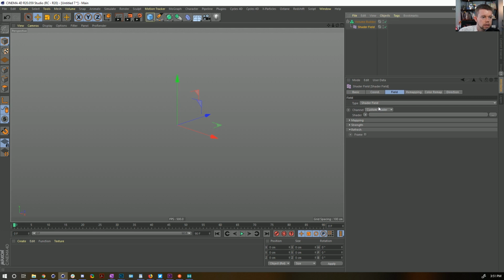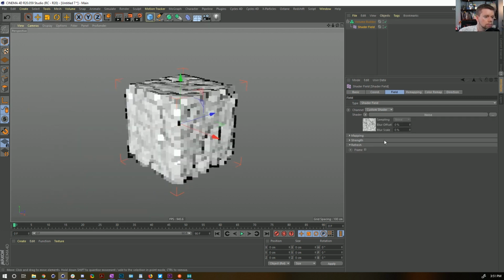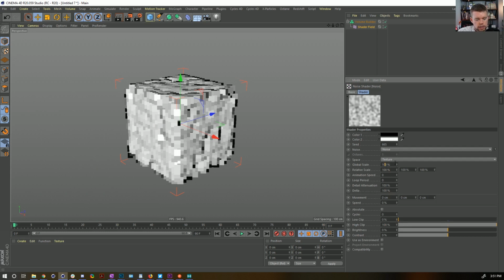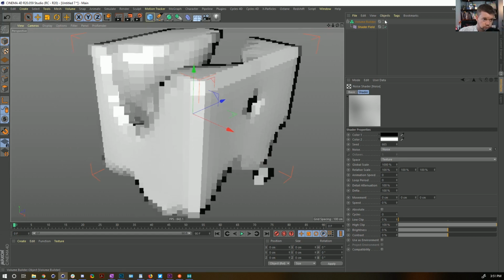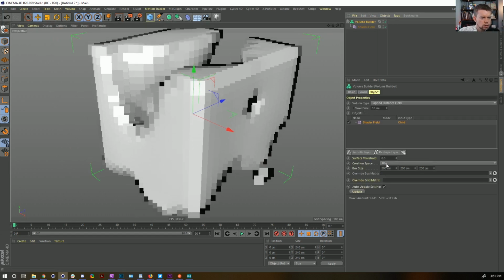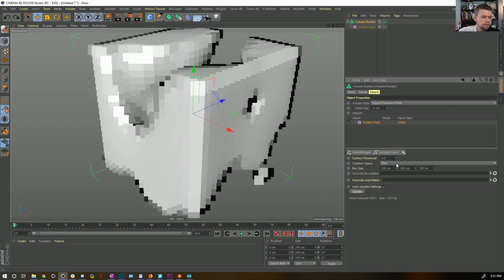In the shader field, let's give it a noise. And instantly we should see something. So yeah, there we go. And let's go ahead and make it 1,000. And there we go. Clearly see that we've got some noise pattern in there. So now we can change its shape. We can say it can be an object. Now it's looking for the object.